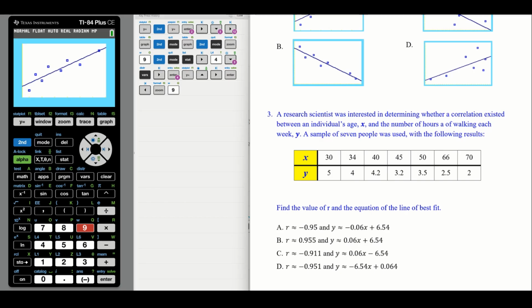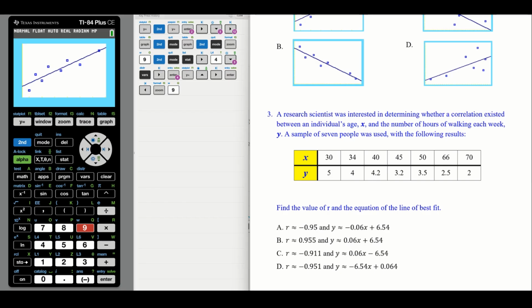I think that is a typo. Okay, hours of walking each week, Y. A sample of 7 people was used with the following results. So they give us our table. Find the value of R and the equation of the line of best fit.